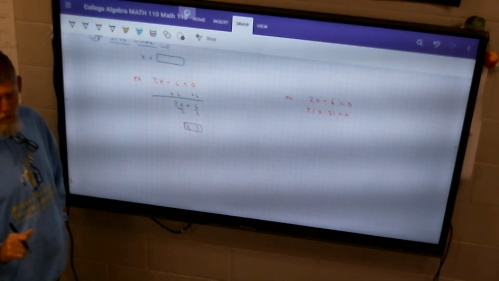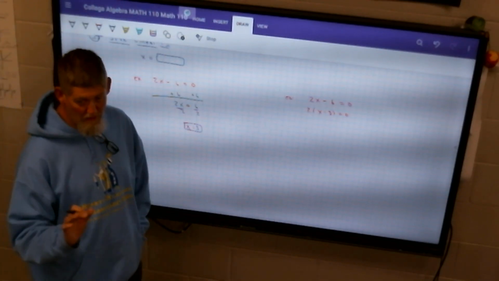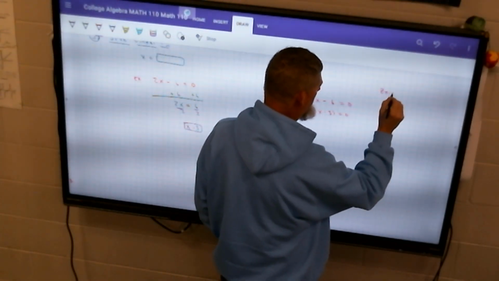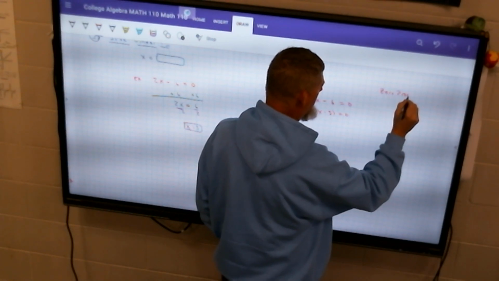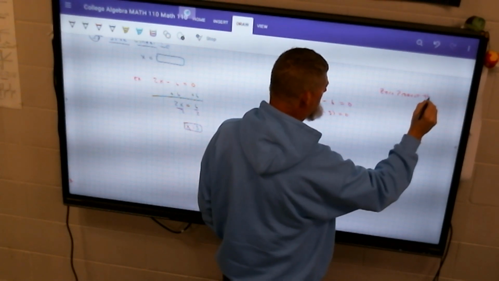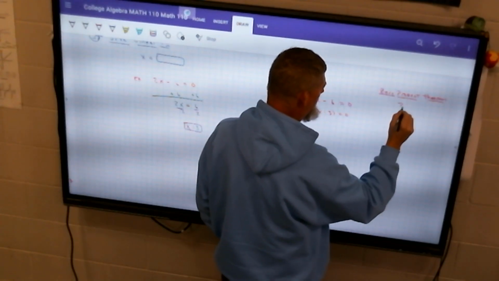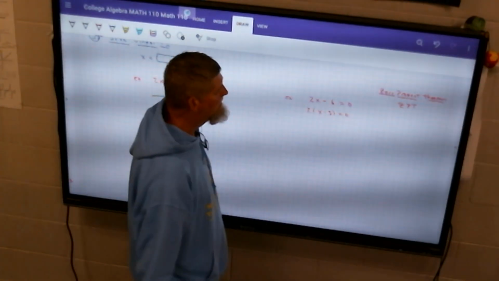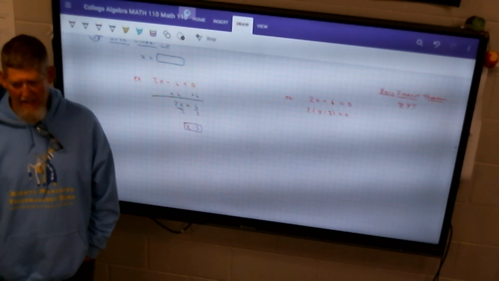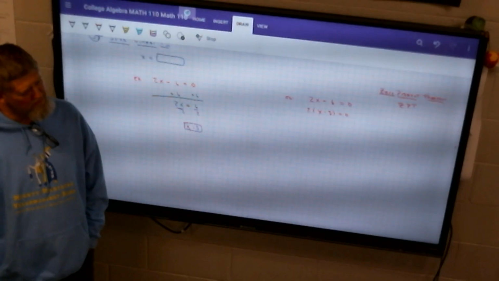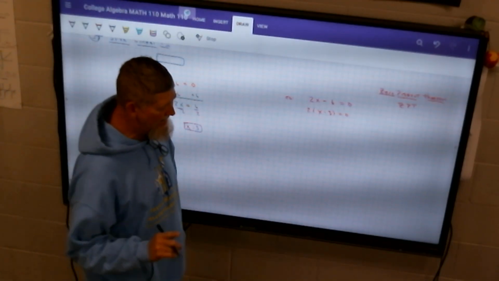Now, back when you were in Algebra 1, more than likely they taught you this. If I didn't give you the name for it, I'm going to give you the name. It's called the zero product theorem. Or when I write it on the board, it'll be ZPT. What does the zero product theorem state? Do you remember? That product is always 0. Product is always 0, not necessarily.